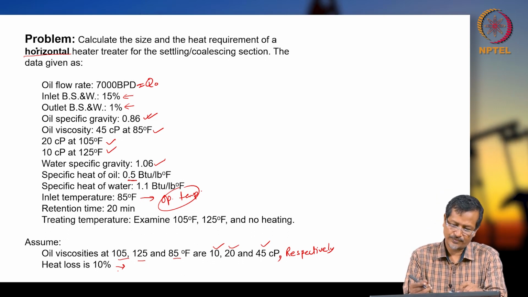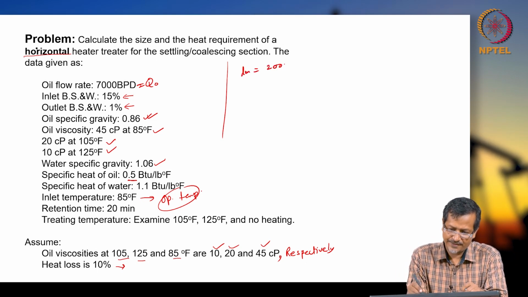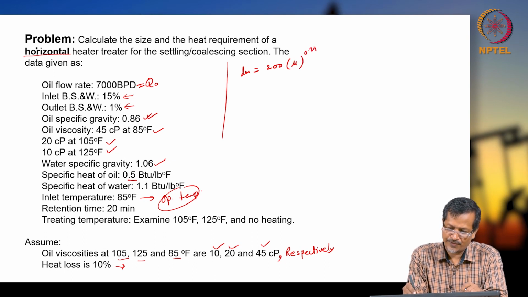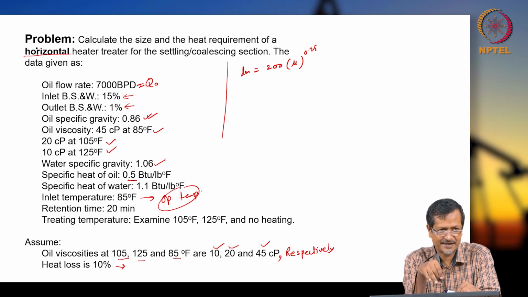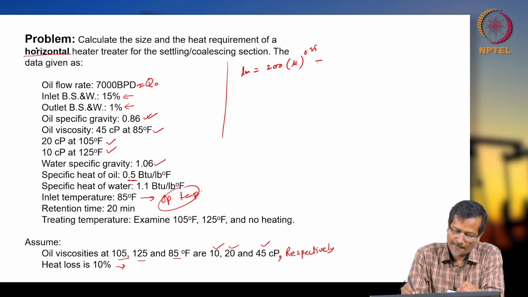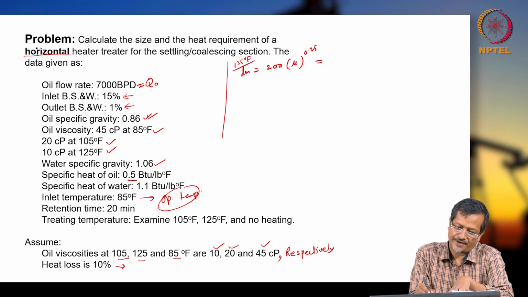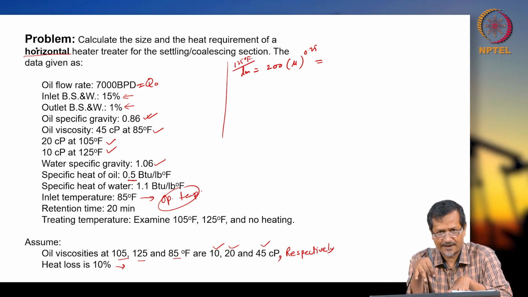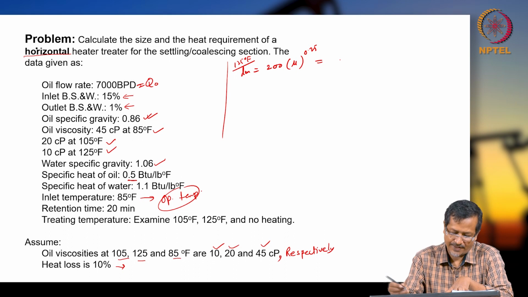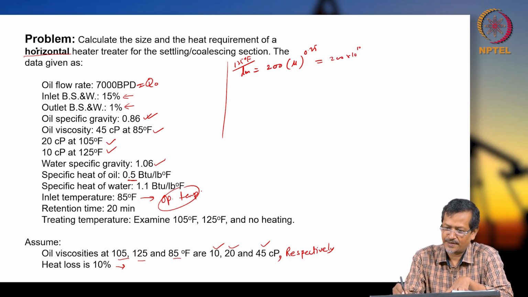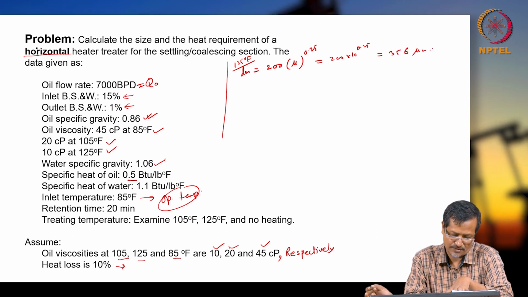So first we have to use this equation, dm equals 200 mu power 0.25. Because particle diameter is not given here, you have to find particle diameter from viscosity. If I am giving particle diameter, then no need to calculate this one. For 125 degree Fahrenheit, for different temperature different diameter will be there, because viscosity is related to temperature. So this value will be 200 into 10 power 0.25. So it is coming 356 micrometer or micron.